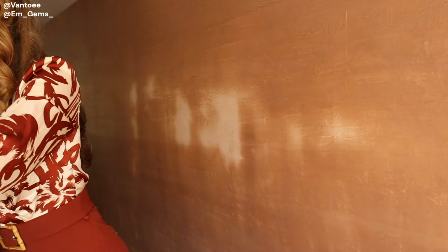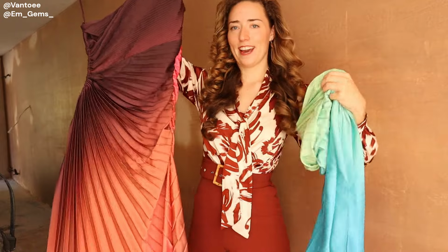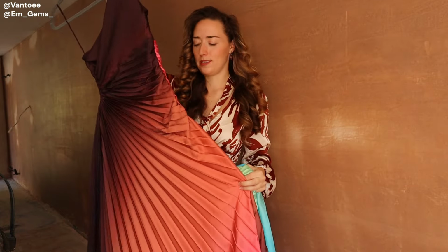I also picked it up in this ombre colour scheme. So it's like orange, brown and pink. Look at that. Isn't it just stunning? And it's got an asymmetrical hem on it, and they're just so affordable and so beautiful.